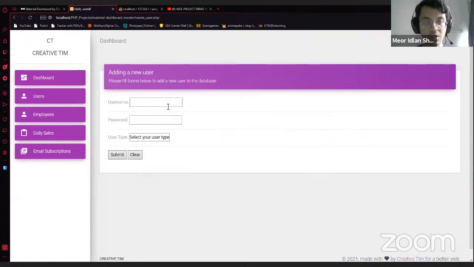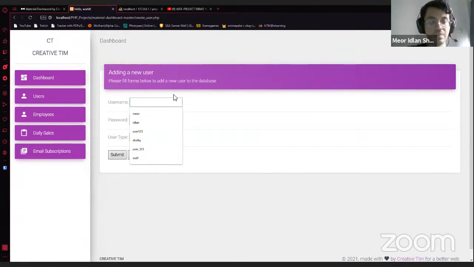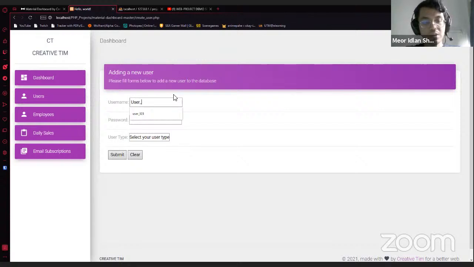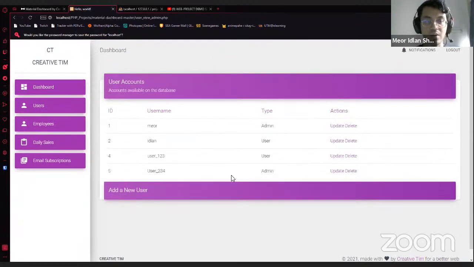We can go into the C part, create a new user. Let's give it another user, an admin, and submit. If we update correctly, it will show it right here. That's the new user with the admin.